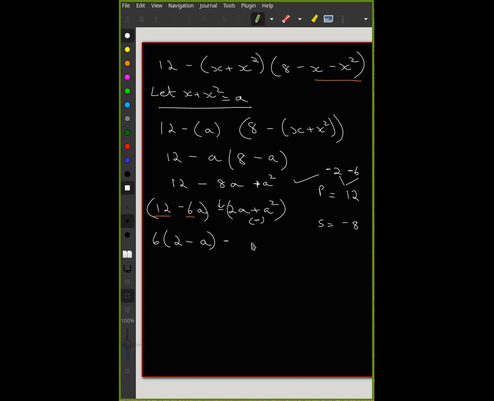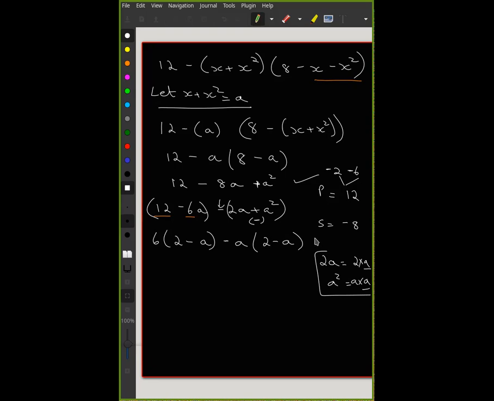2a? Vishwa? No, only a. Wait. Only a. What are the factors of 2a? 2 and a, right? What are the factors of a squared? A and a. What is common? Only a. If you're getting confused, do this. So I'll take out a common, then it will be a times (2 minus a), since 2a divided by a is 2 and minus a squared divided by a is minus a. Vishwa, is this clear? Or are you still confused?